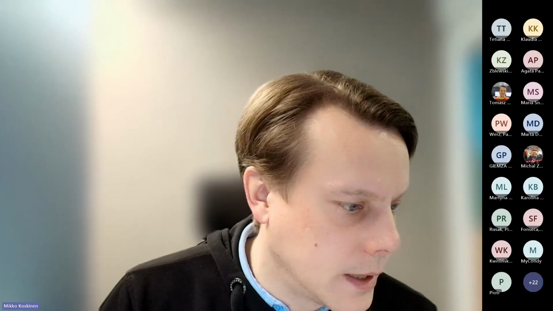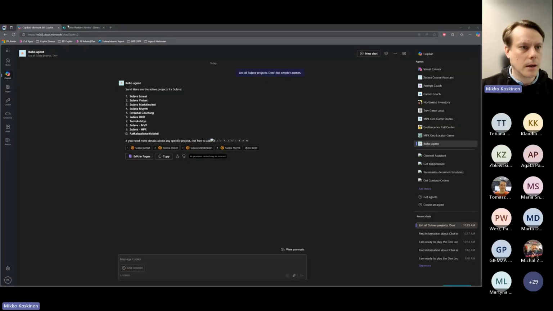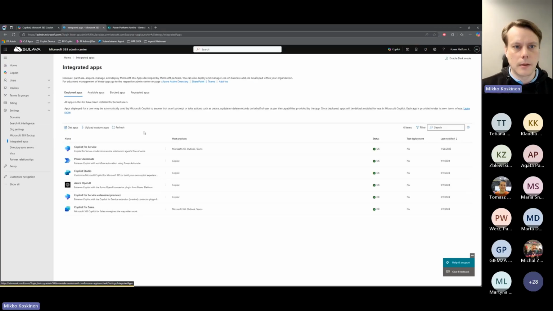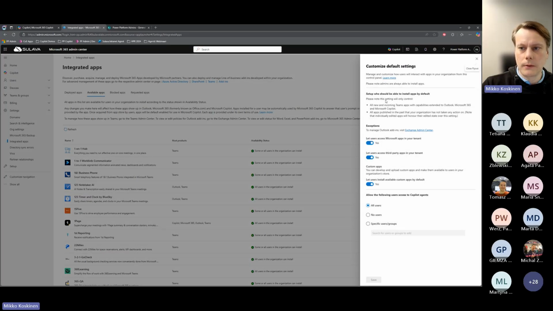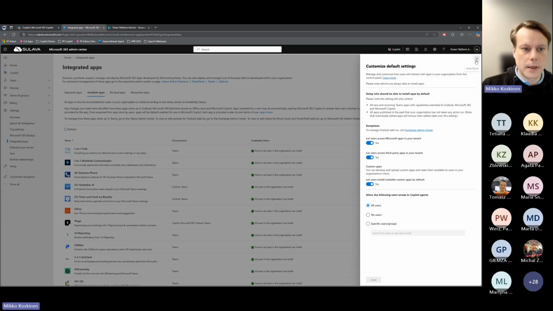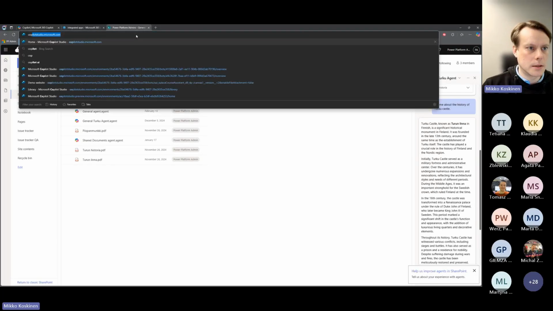But let's go to the demo side. We have a few minutes still left here. Let's check the process on how to set things up. So I'm going now to the admin center. We can see the most important settings in the M365 admin center from the integrated apps section. The settings for the agent in general and the apps are found from the custom settings side. You can access that from the gear icon here. But most importantly, there is a way of having a controlled process for the admin capabilities. So let's open Copilot Studio.